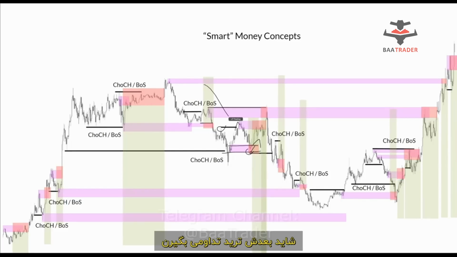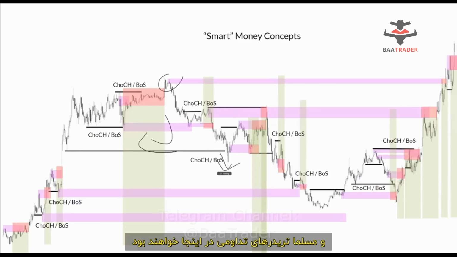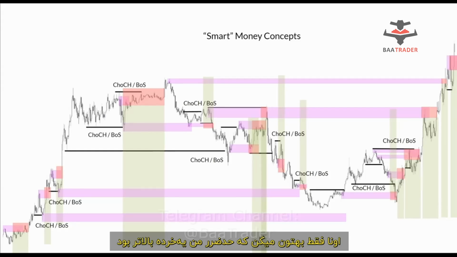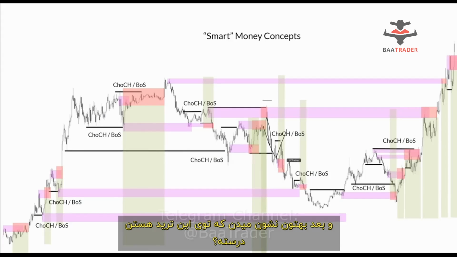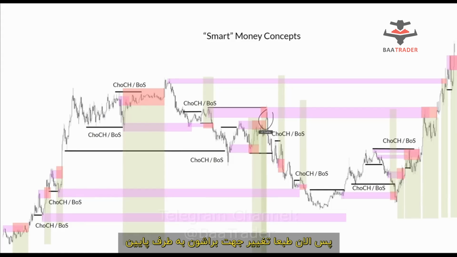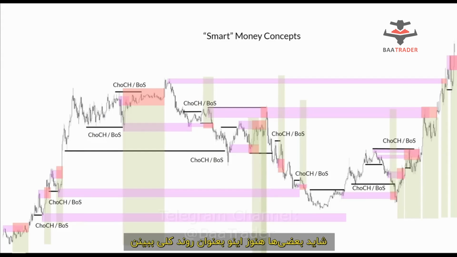Maybe they're taking the continuation trade after, like obviously now this becomes the Koch to the downside, right? And of course, the continuation trades would be in here. Funny enough, here's the inducement just wicked. Of course, they will not tell you. They just tell you, no, my stop was a little bit, I included spread. Then all of a sudden their stop was in here magically, and then they just show you that they are in this trade, right? They have no idea why they literally get stopped out, right? So now obviously the direction switches to the downside for them, right? But maybe not. Maybe a few people still see this as an overall trend.